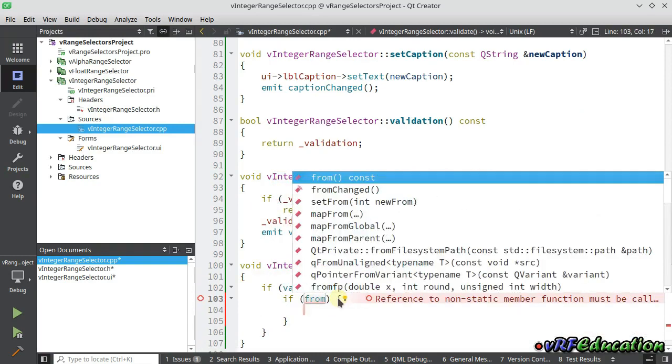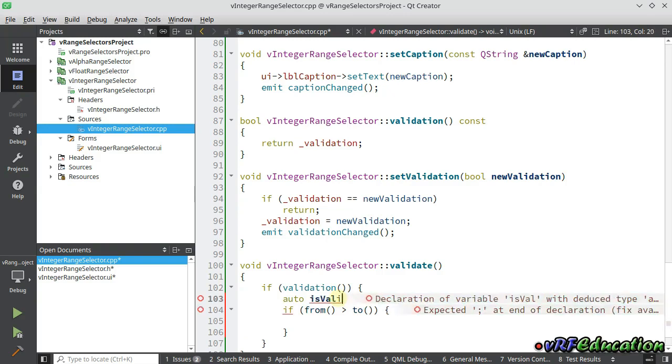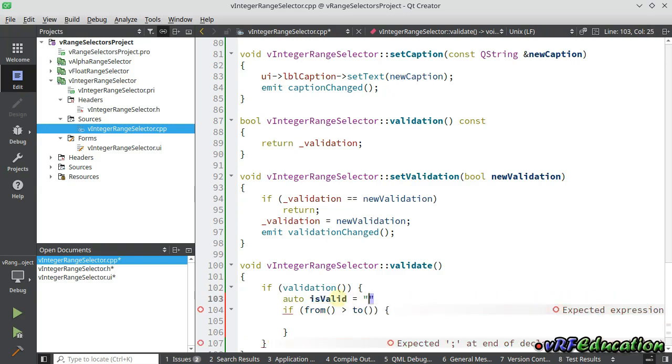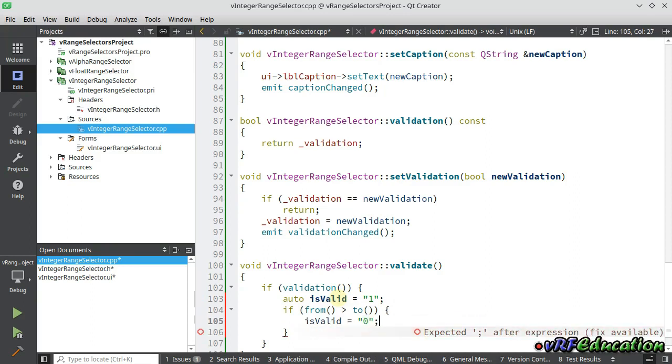So here I'm going to check if from, calling the from function, is greater than 2. This is the 2 function, so it means that we need to change the background. So I'm going to create a variable here, isValid equal to 1. But in this scenario, if from is greater than 2, I'm going to change isValid to 0.